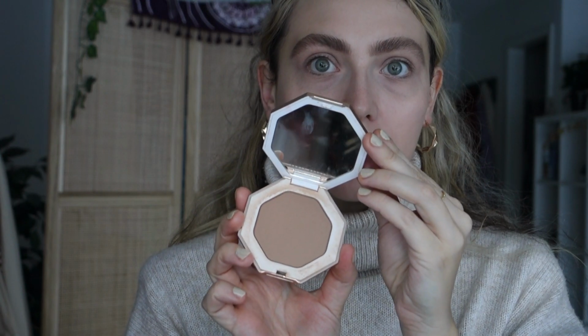As you can see, it's not that bronzy whatsoever. And for that I'll be using this BH Cosmetics brush. I don't know from which collection this is, and I just really dip in it a really tiny bit, and I'll be focusing mostly on my temples.